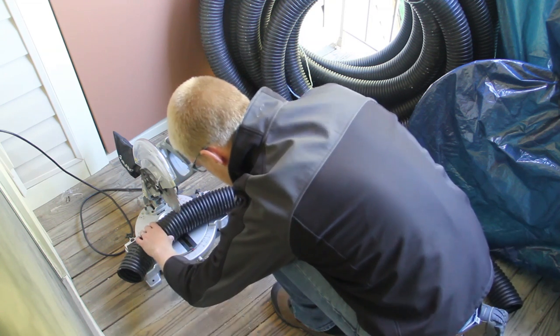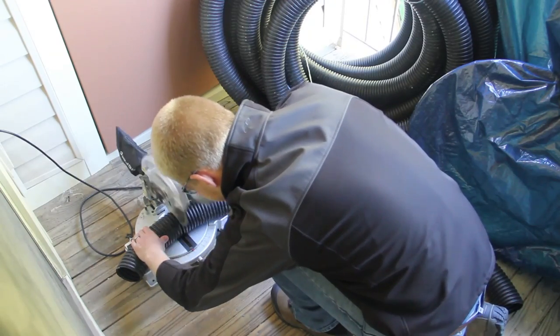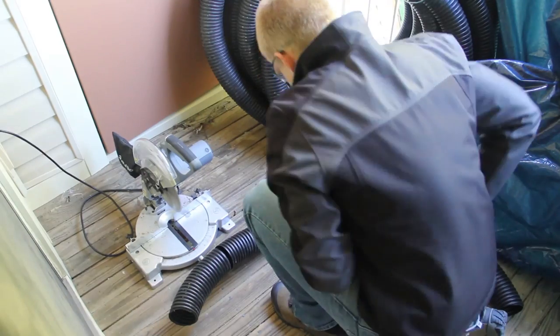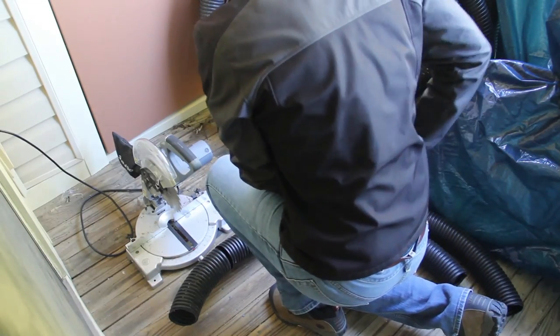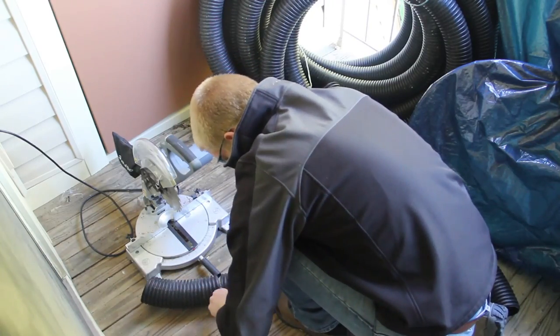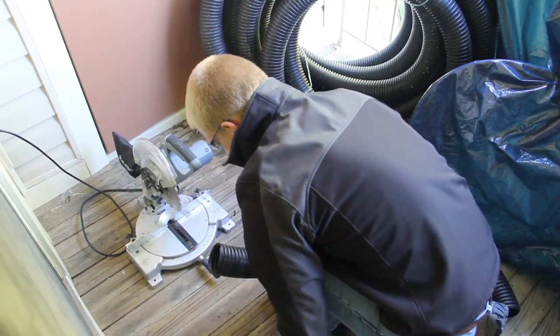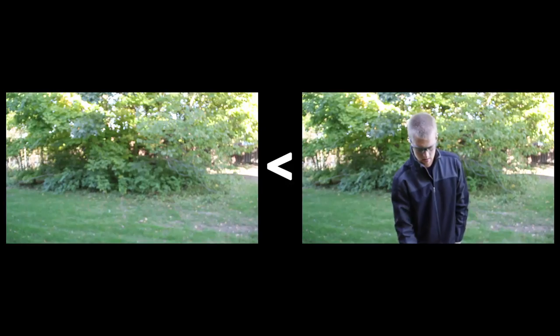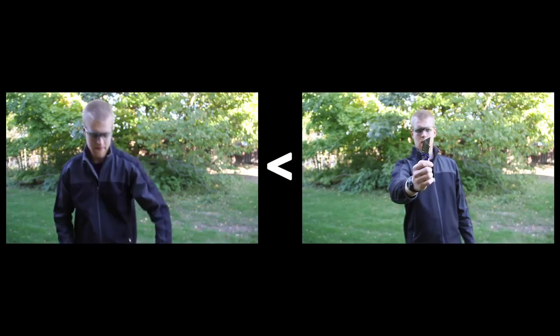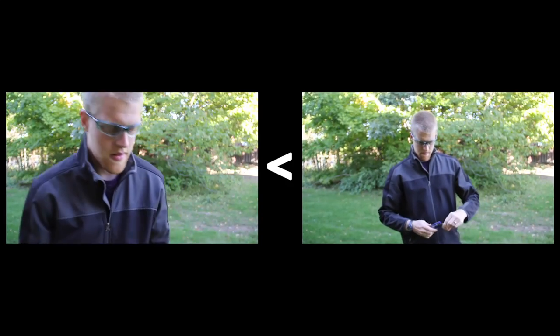Time out — I have two quick edits I want to address. The first is the saw. I want to show you some quick footage of me cutting the pipe with the saw: I lay it down and slice it. The problem was the saw never went the entire way through. If you have a saw that goes all the way through, that's fine. I had some burls on the end of my plastic that I had to cut off with my knife anyway, so I just stuck to the utility knife. It didn't take me that much longer, and you can get good results either way — I'm just sharing my best practice.